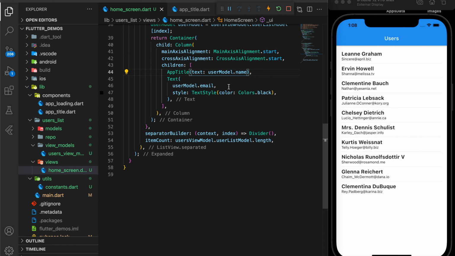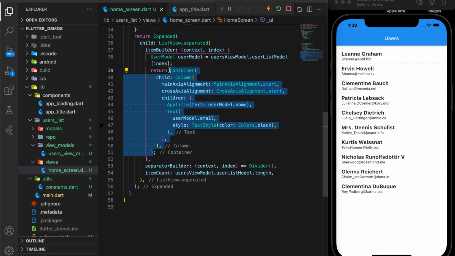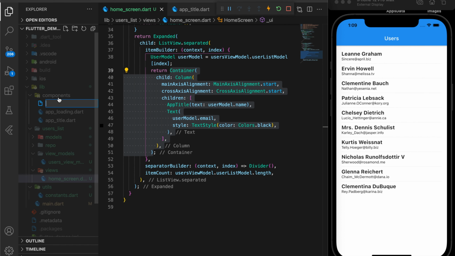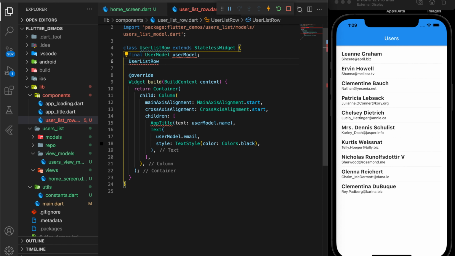Now let's create a reusable component for the list row. For that, let's go to the components. Let's copy this container here and go to the components and create user list row dot dart and class user list row, and instead of that return, let's paste our container and pass in the user model in the constructor.